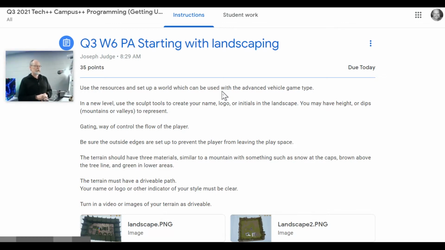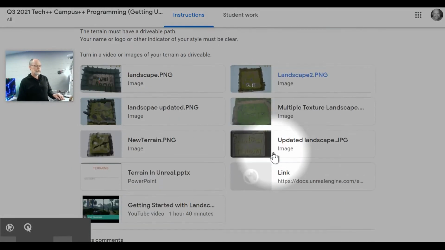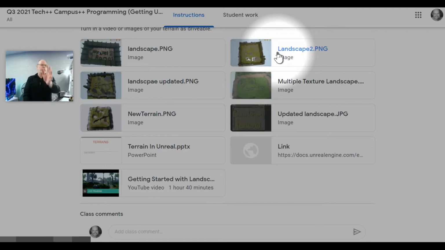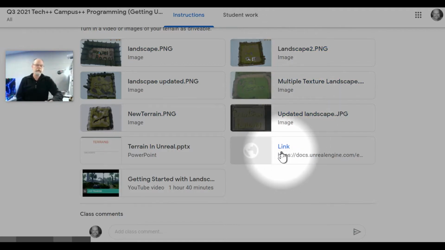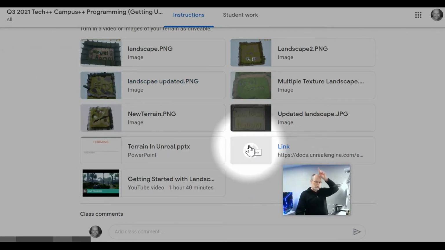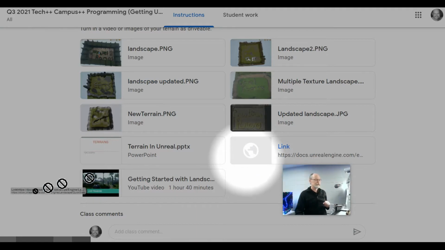All right. Attached to this is some samples from past years. And so if we were to take a look down here, we would see, for example, different names with the terrain. You could go way off task here if you're not careful. The documentation here is maybe overly extensive, so be mindful that the stuff above my head here, you can get lost in there. It's more for reference.